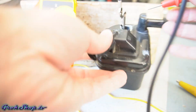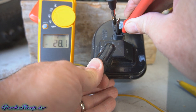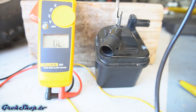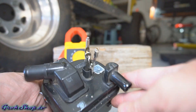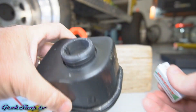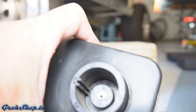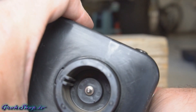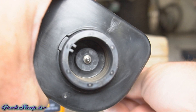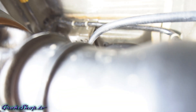Next we want to test the shut valve itself. I took mine off to do some cleanup on the EVAP system, but to test it we want to measure resistance at the connector — it should be 25 to 30 ohms. The shut valve is basically a solenoid, so we should be able to apply battery voltage and see it in action. You don't want to hook it directly to the car battery — you could fry the part. Use something like a 9-volt battery, which is current limited, just to get enough voltage and see the action. Here we can see the shut valve is operating fine.